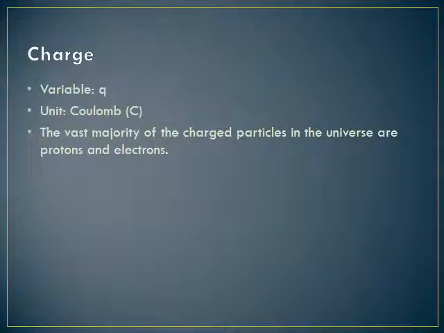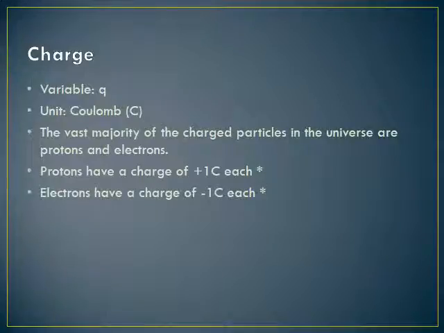The vast majority of charged particles in the universe are protons and electrons, which we talked about before. There are some other charged particles, but they're not going to appear in this class. Maybe if you take more physics down the road, you'll learn about them. For our purposes, we're going to assume that protons have a charge of +1 coulomb apiece. This isn't strictly true, however, it'll work for this class, and you'll learn more details down the road. Electrons have a charge of -1 coulomb each. We said in the last slide that protons were positive and electrons are negative, so each proton is +1 coulomb, and an electron is equal but opposite, so -1 coulomb.